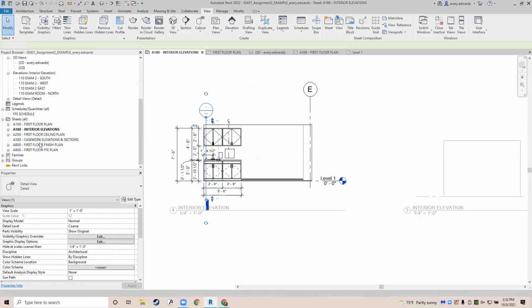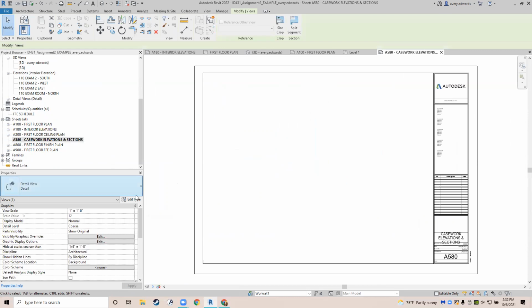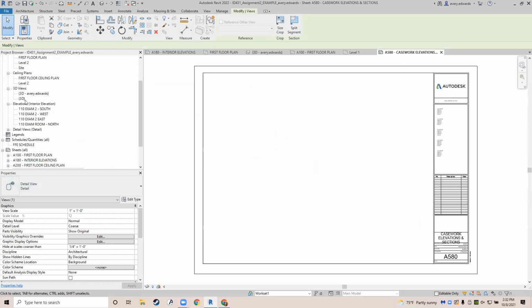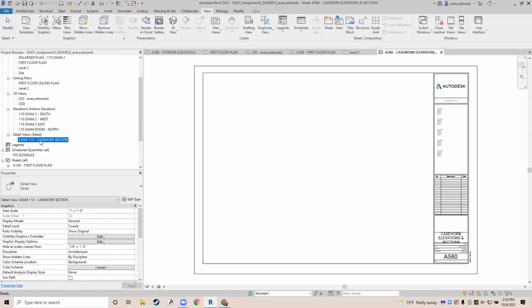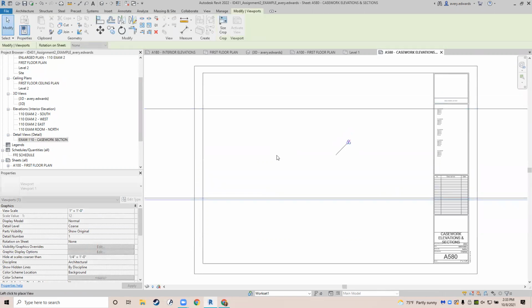So I'm going to open a 580, 1 inch. We're going to drag it on to 580.